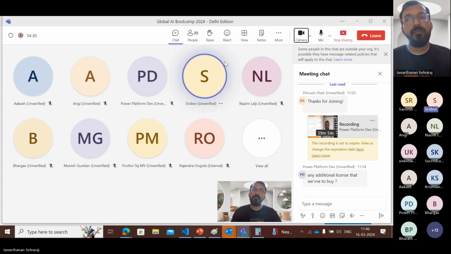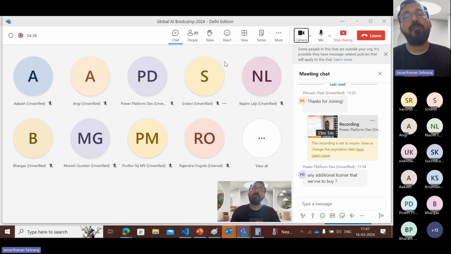Any advantage you feel between both of them? ChatGPT sometimes behaves weirdly, and we don't guarantee that chat.openai will be safe and secure in terms of data. When it comes to Copilot, the data is protected. Your data is your data, and it is at your tenant level. You can manage it, instead of trusting someone else or an individual. That is one. And Copilot responses are more relevant and accurate compared to ChatGPT.